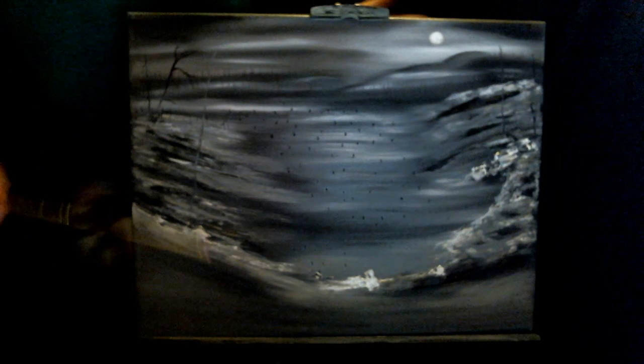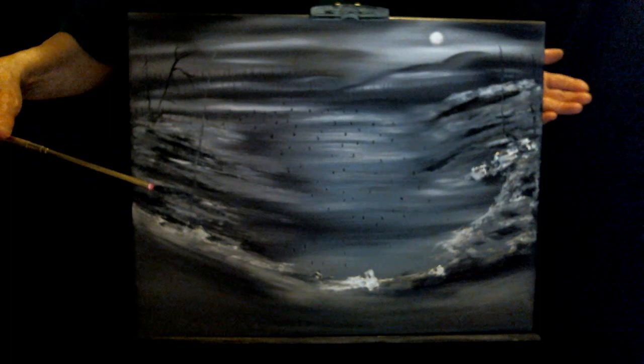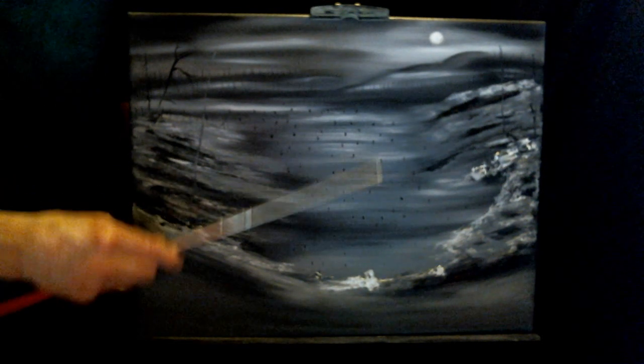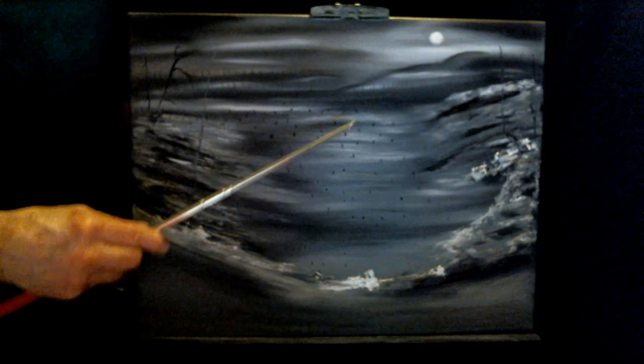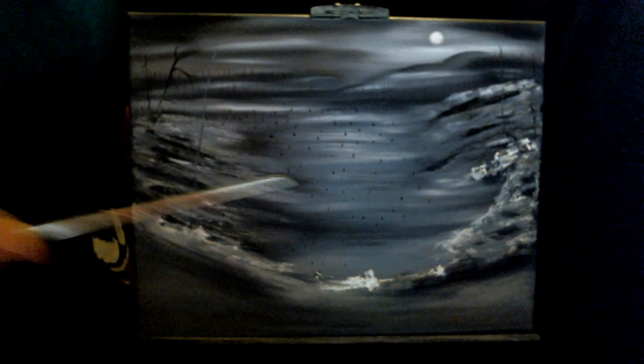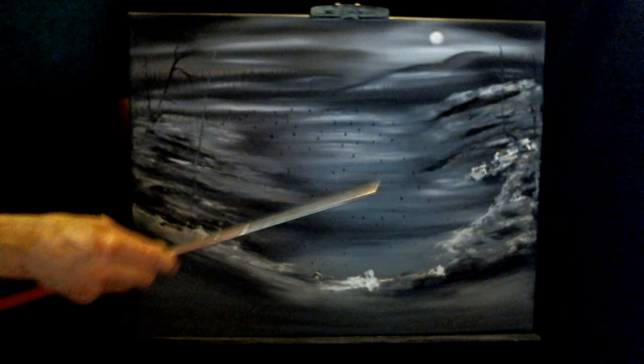You're probably wondering why Valley of the Dead. There is a great reason for that. If you look really closely here, you see all those little black dots in the center section? It's like a deep valley there. That's why it's called Valley of the Dead because you're looking downward at this graveyard.